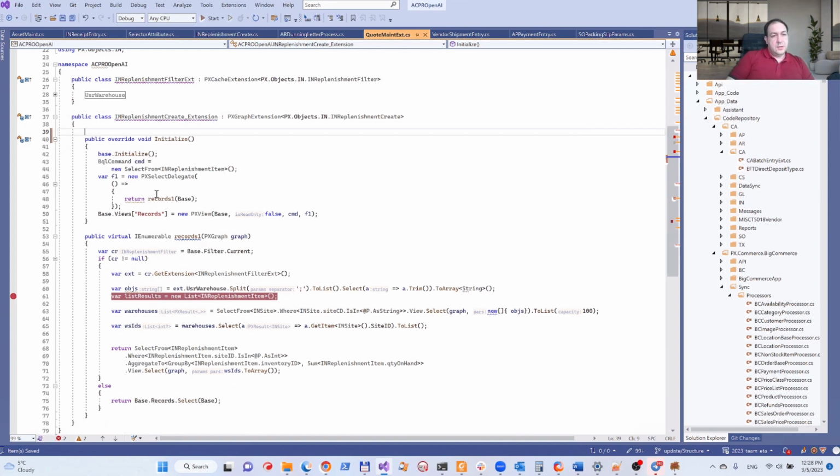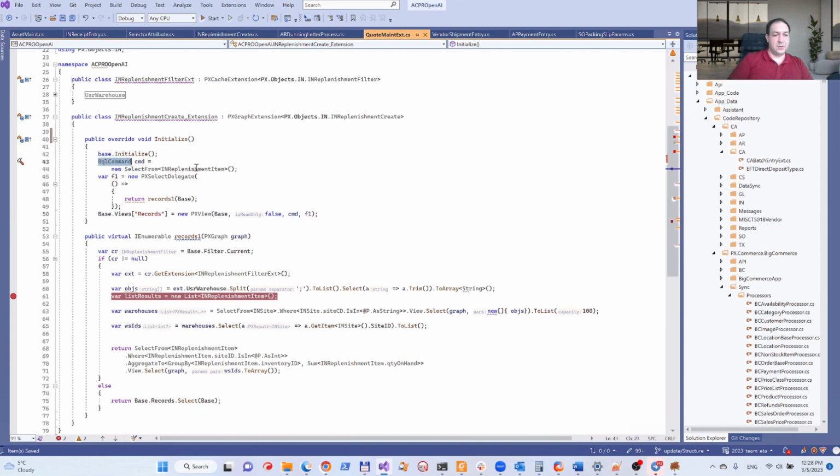Another approach would be to use direct replacement of the view. Here we have this direct replacement of the view. Basically, here I'm saying to Acumatica, please modify this view to return a new PXView. And a very important element here is the usage of a function pointer, how it is implemented.